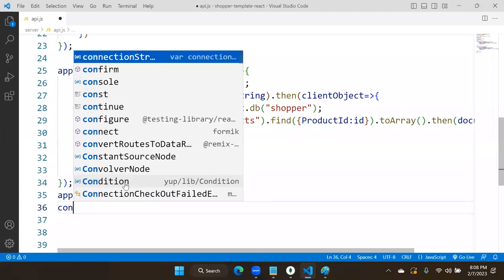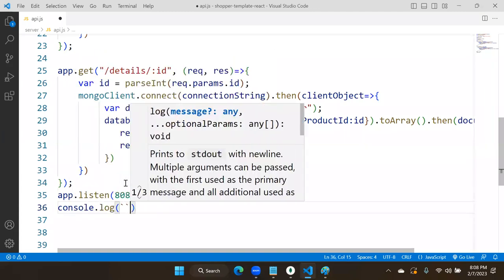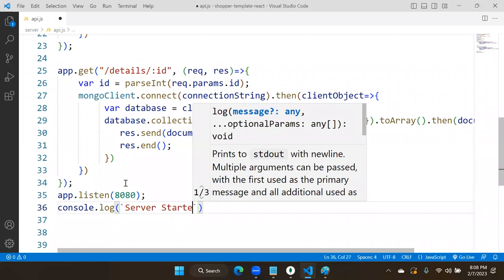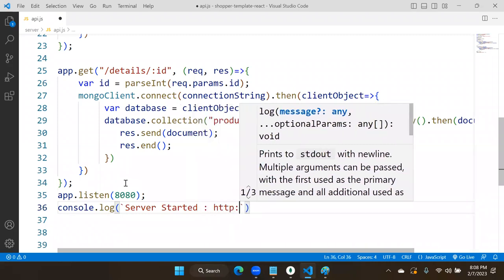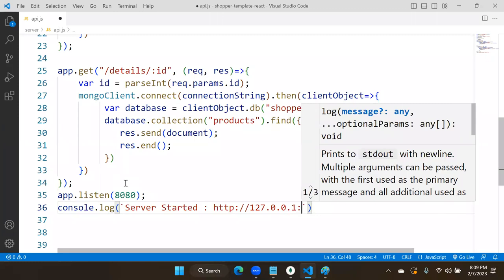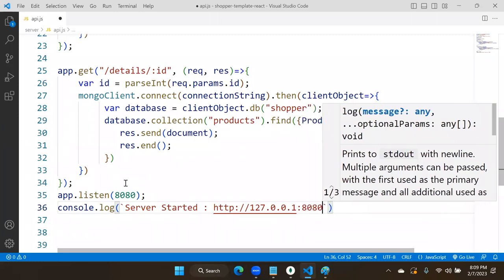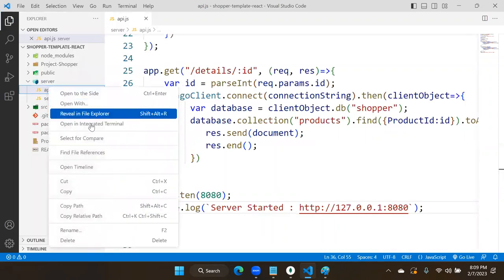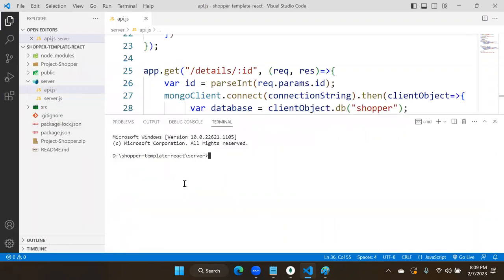We put a console.log message, server started, with http://127.0.0.1:8080. Okay, let's start this program. Open the terminal and run node api.js. Now it started the server.